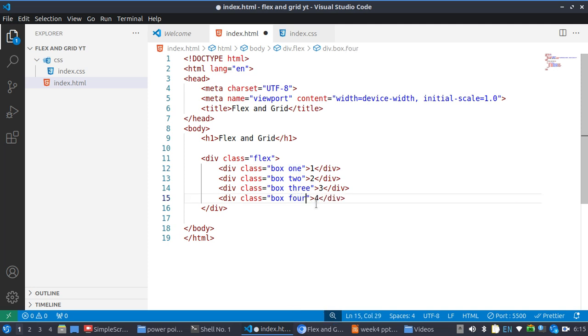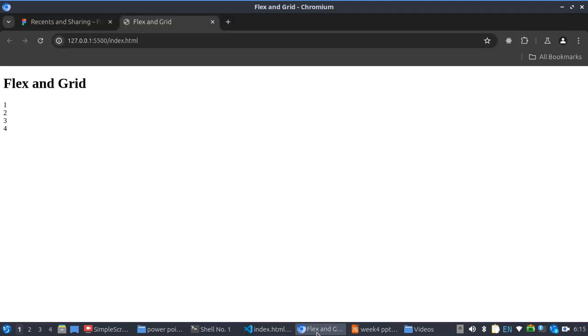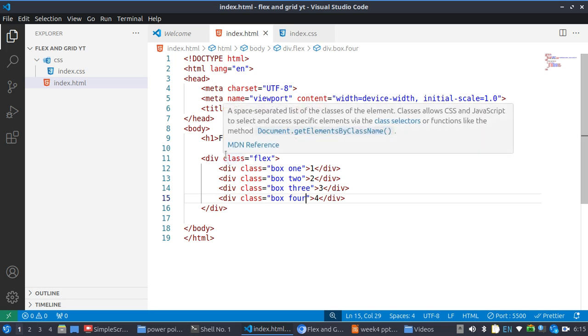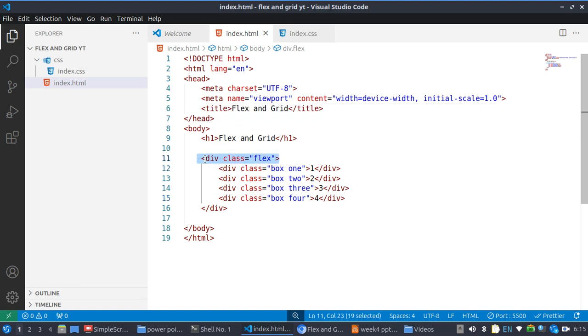Okay, so now we have these boxes. If we go to the output, we'll see just 1, 2, 3, 4. Nice. So how do we add flex to a flex container? Now this flex div here is a flex container, and these other divs are the flex items.